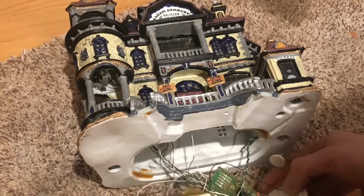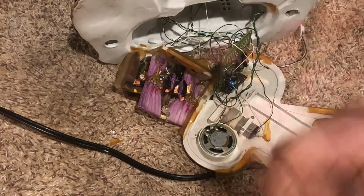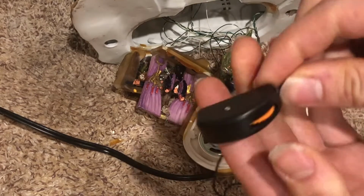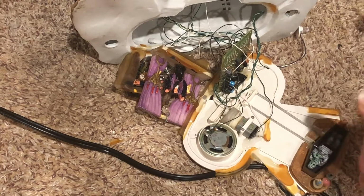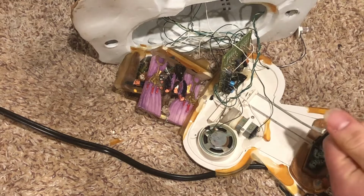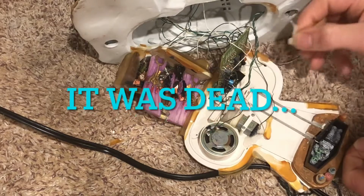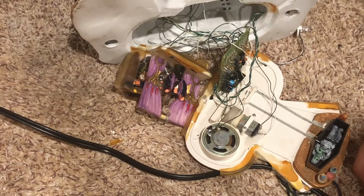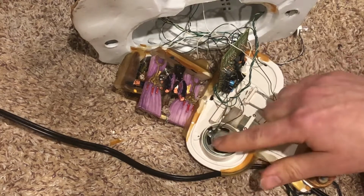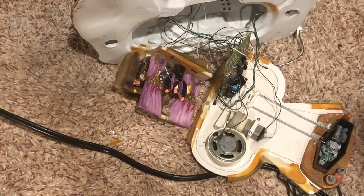Alright, there's everything out. Basically, with these older Lemax pieces, they have this volume control plus power adapter plug, and they're a bit more susceptible to damage. So I'm not sure right now. One thing I could be looking at is the computer board itself might be fried. I'm hoping that's not the case. Otherwise though, something is disconnected and not giving the speaker and stuff power. So I'm gonna do a bit of troubleshooting off camera and I'll come back to the video after.